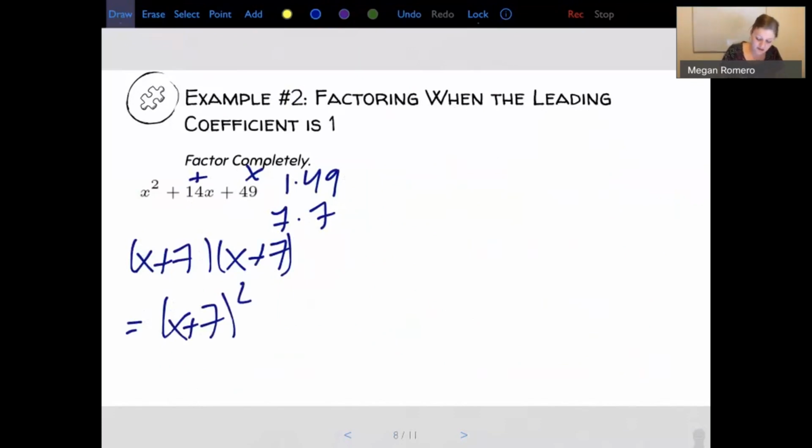The expression that we started with, you might see referred to as a perfect square trinomial, because it factors to a perfect square. Or it is a perfect square, and the factorization is x plus 7 squared. Notice how the square root of 49 is 7, and since it's positive, it'll add to 14x. And again, you could check your answer by multiplying it out.